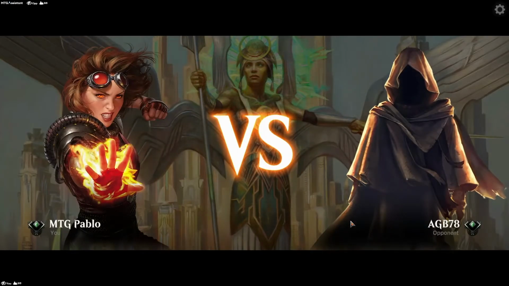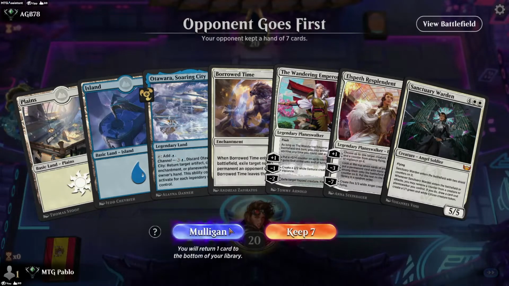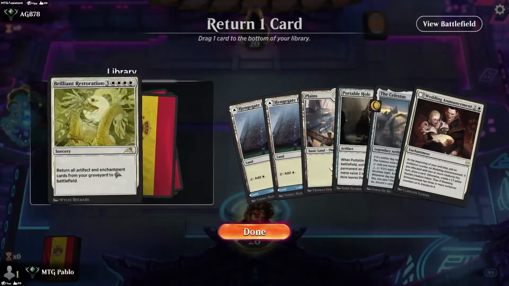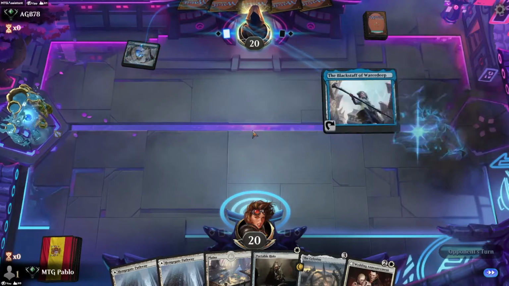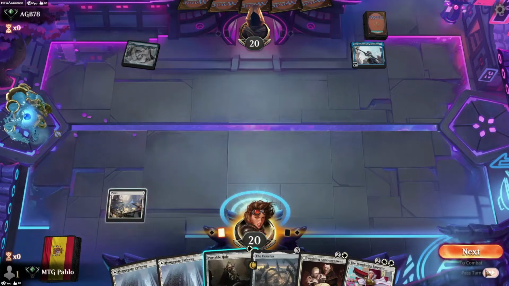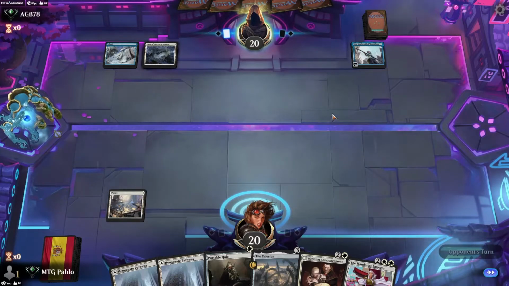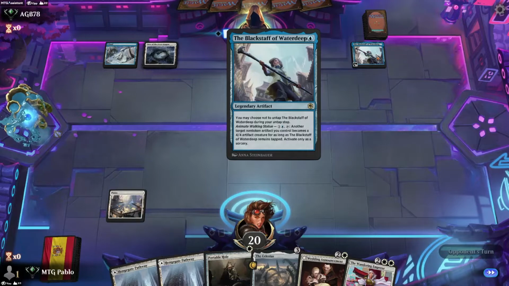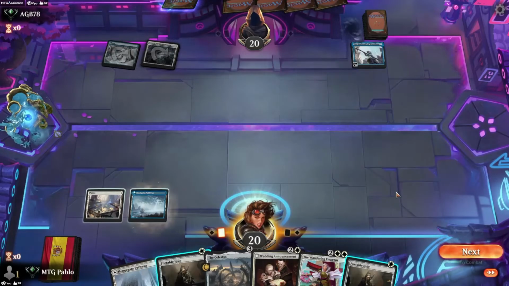AGB 78. It's slow. We gotta mulligan this. That's better. What the hell? Well, it's nice to see someone playing a fun deck. I just hope they don't counter our Celestis.